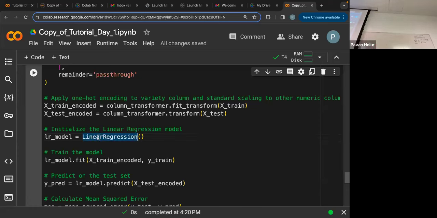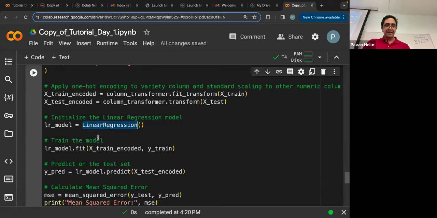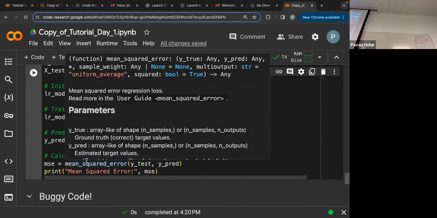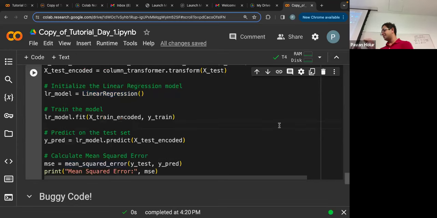Once again, we define a model, and then we fit the model. That's all it is. And then we predict from the model. That's it. And finally, we compute the error. In regression, we typically like to use the mean squared error that I showed you earlier. You compute the exact distance between the predicted house price and the actual house price, or in this case, the predicted petal width and the true petal width. So that would be the test versus the predicted. You compute the mean squared error and you report it.